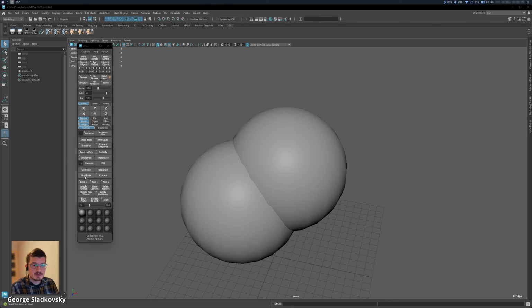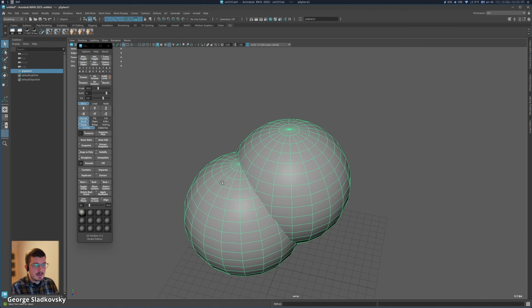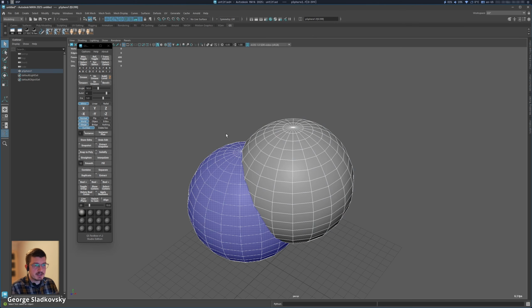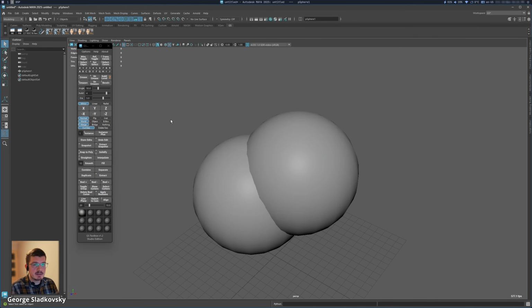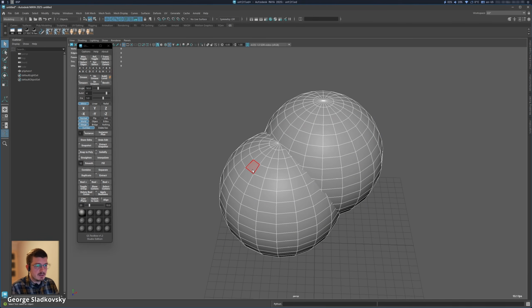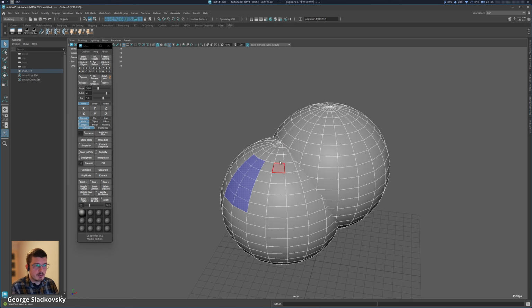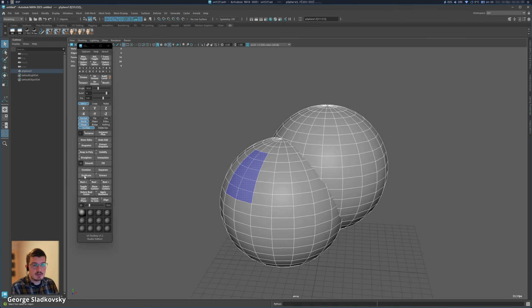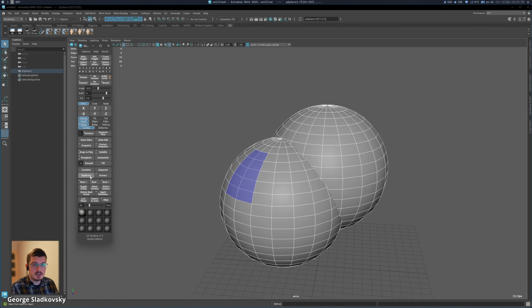Now let's go over most notable bug fixes. Let's start with duplicate and extract. So as you can see, I have two meshes over here. They are unconnected meshes, but they are combined in Maya, so they are basically one object. And before, when you used duplicate or extract on such meshes, it had some issues. It was not able to duplicate the polygons properly if you had this arrangement.